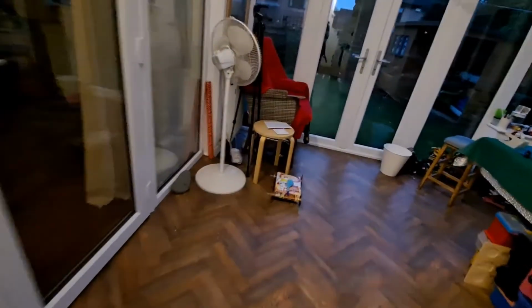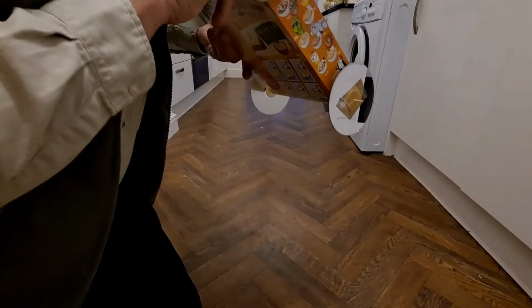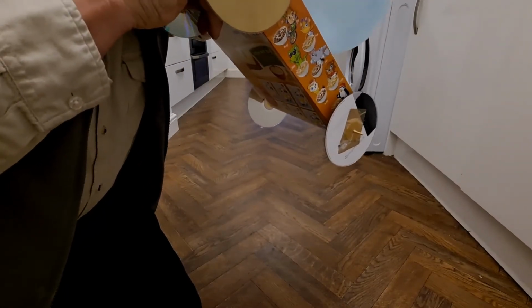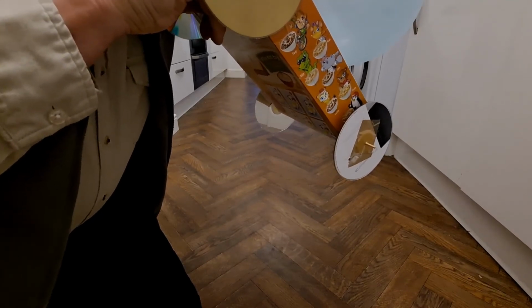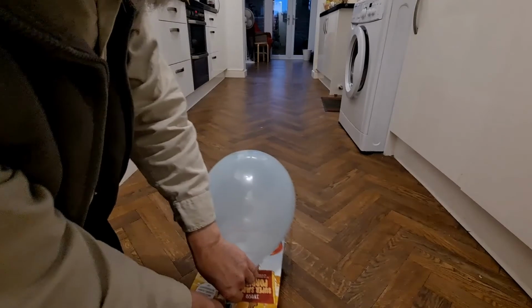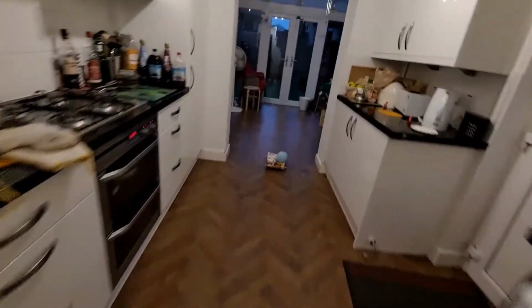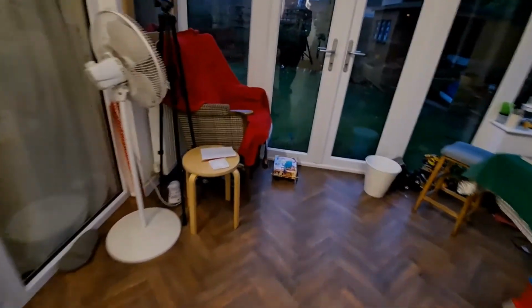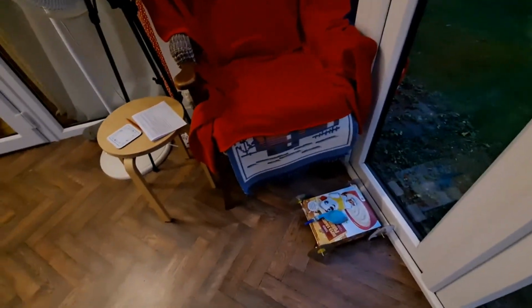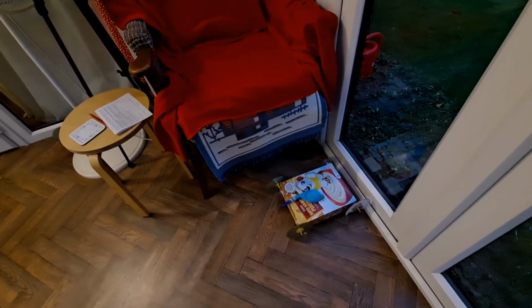Oh, left a bit. Give that one more go, see if we can do the full distance. There we go. So both directions, easily do the full distance, same balloon, same pipe, put CDs for wheels instead of those little bottle caps.